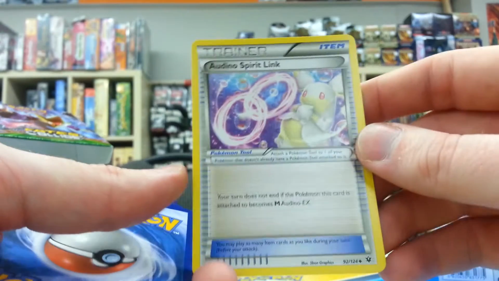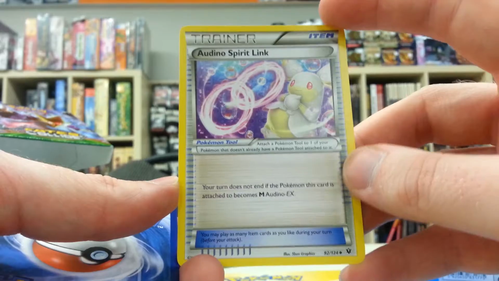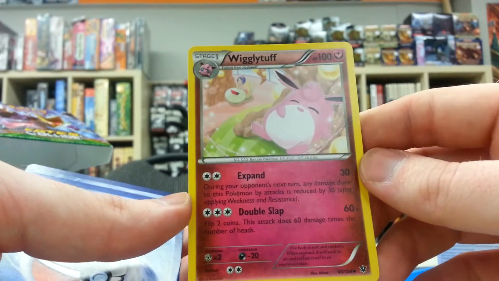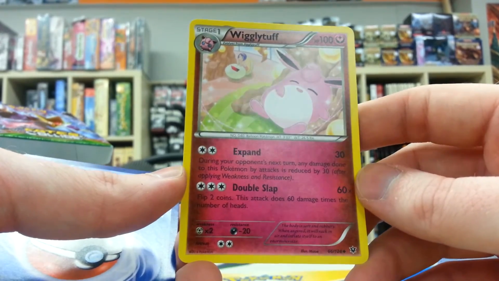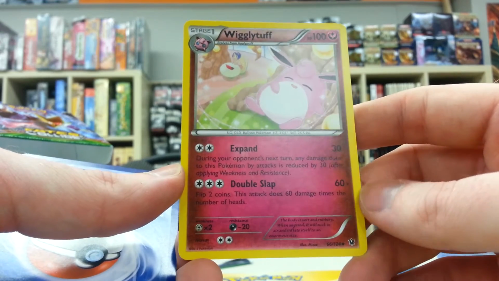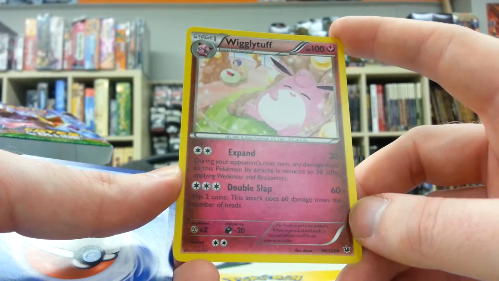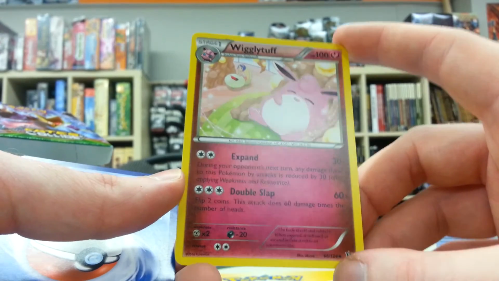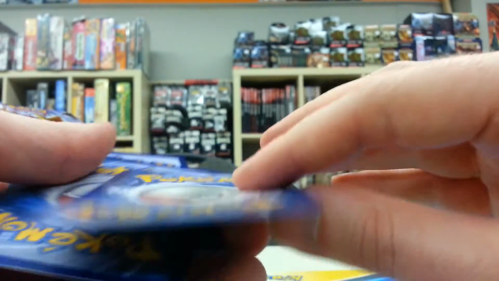Anyways, the uncommons begin with an Audino Spirit Link. That must mean there's a Mega Audino. Yeah, we already saw that on the channel. Next is a Wigglytuff. You can Expand for 30, and during your opponent's next turn, any damage done to this Pokemon is reduced by 30. Double Slap does 60 times. Flip 2 coins. It's 60 times the number of heads. Interesting, they actually finally have a Double Slap that is 2 times hitting. Of course, in the video game, Double Slap is like 2 to 5 times.